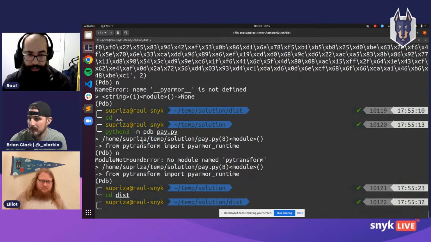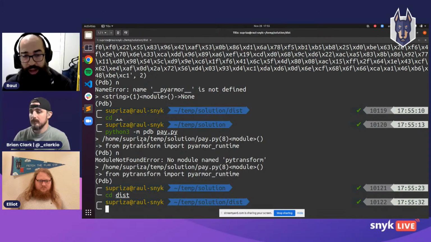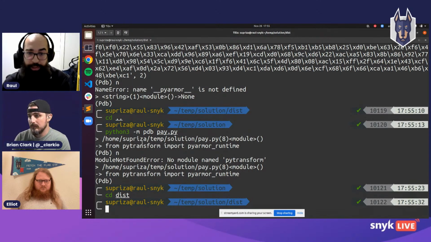But anyhow, let's try something else. So the debugger will not work, right? You get to that PyArmor executable. It will try to execute that function on the large blob, and nothing will happen. So you cannot see what actually gets running. One other thing that you might try to do is use another popular package, which is called inspect.